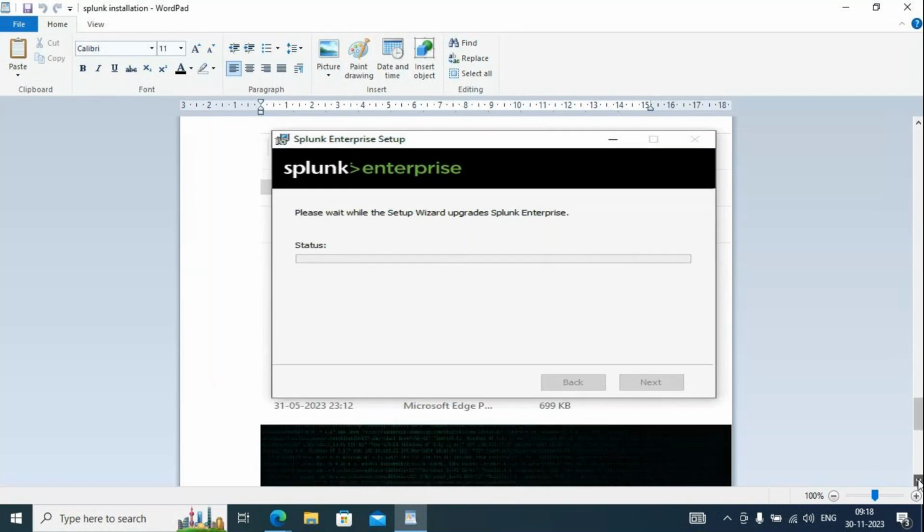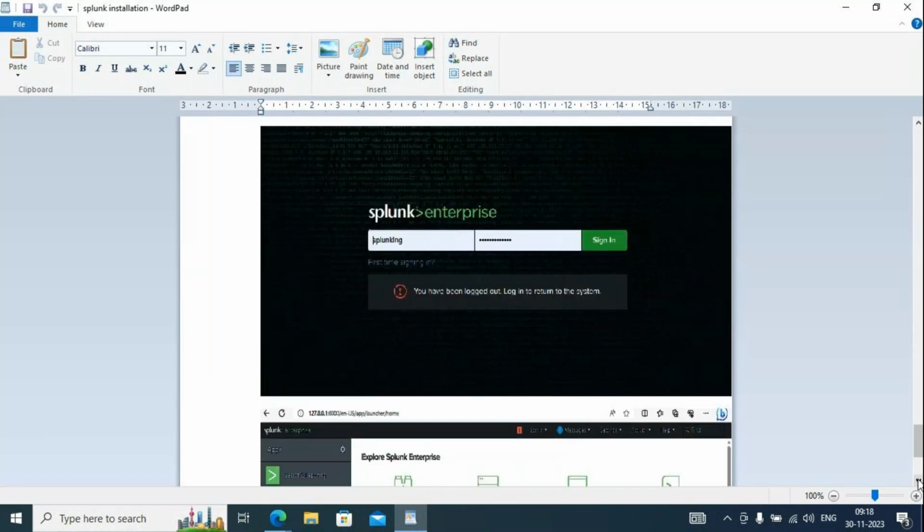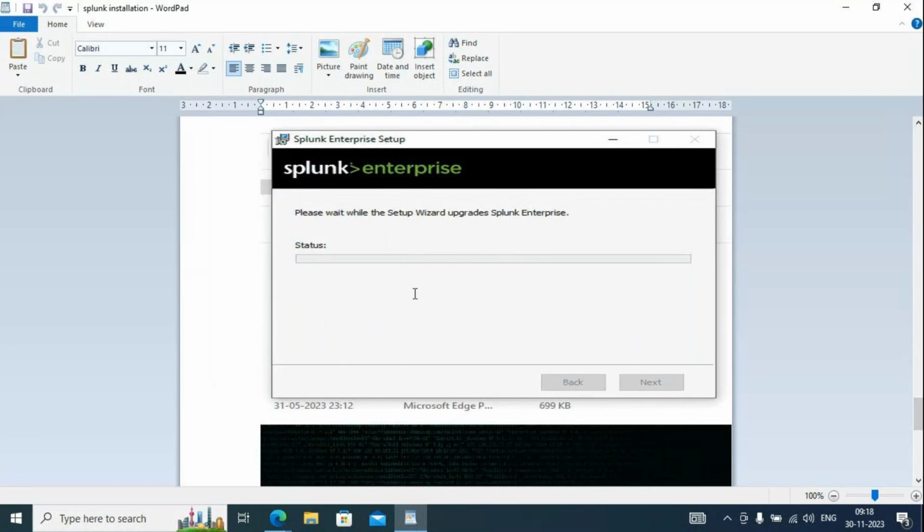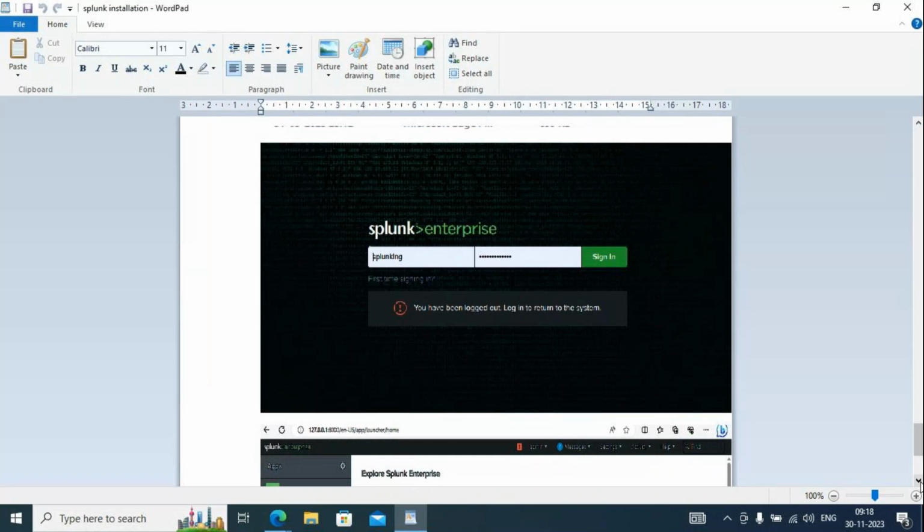Now there you go. Once you install, you need to accept the terms and conditions, that is the license and everything. Once your installation is done, this is how your Splunk will be there. Now the point here is, please remember your user ID and password, whichever you are creating while creating the account, because whenever you're logging in, in case you forget, you need to log in with the same credentials, right? So please remember the credentials.